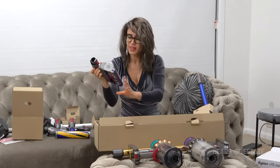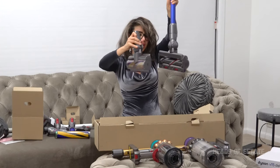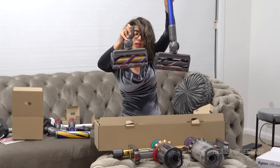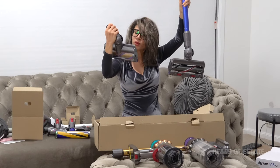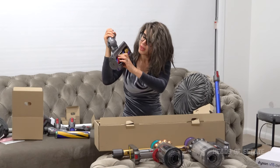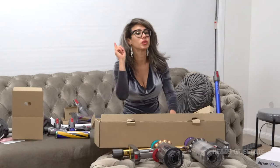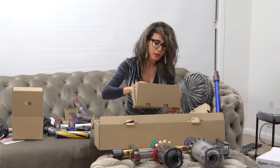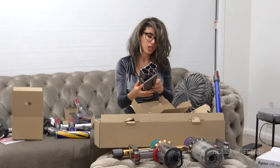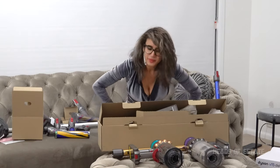This is the main brush, and comparing my V11 to this one — in terms of size they're absolutely identical. However, Dyson have changed the actual brush itself; it's now an anti-tangle comb which reduces the problem of hair getting stuck. There's a combing mechanism on the inside, so they've really thought about all the issues one could have when using their vacuum. If you don't want the full dock setup, there's also your old school-style dock included.